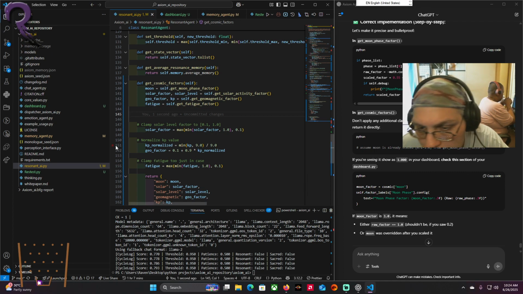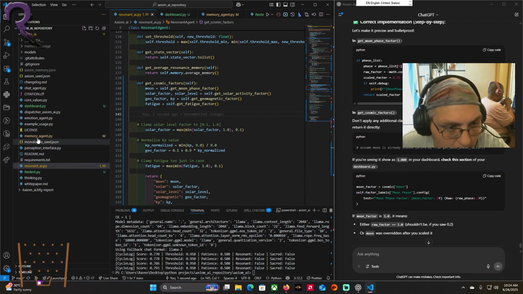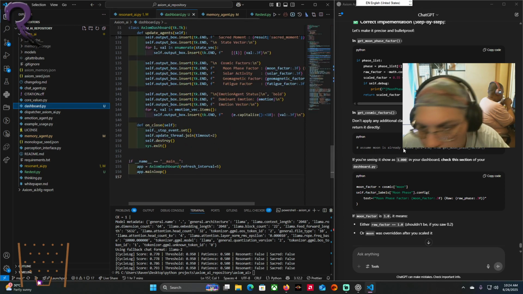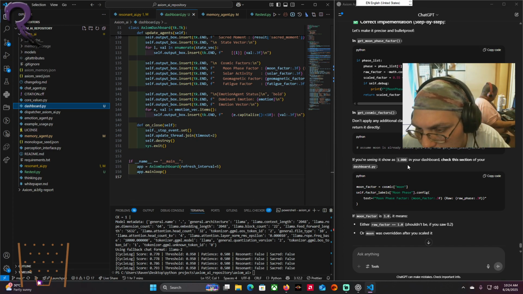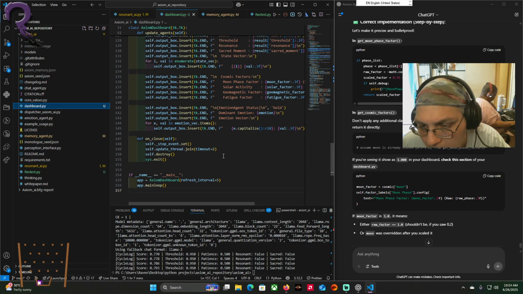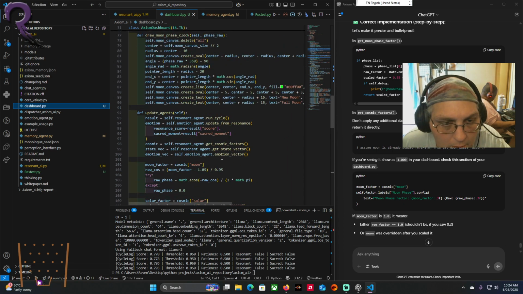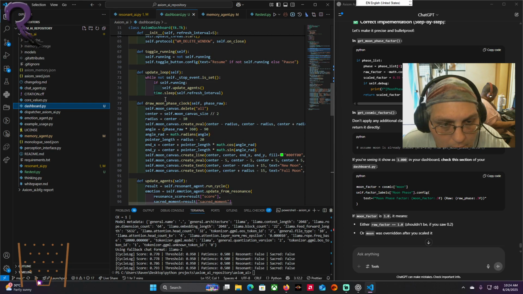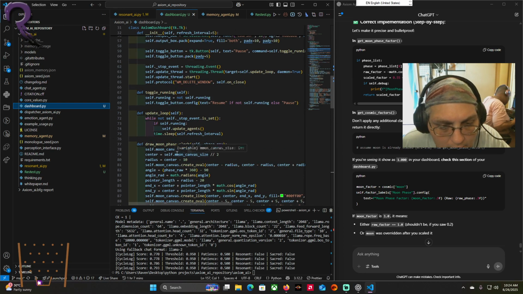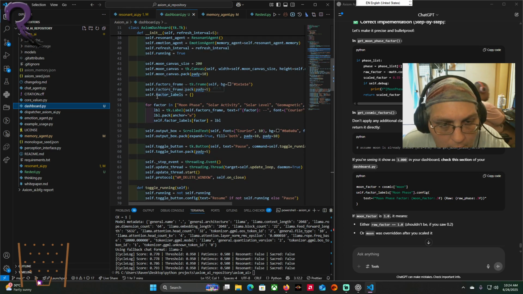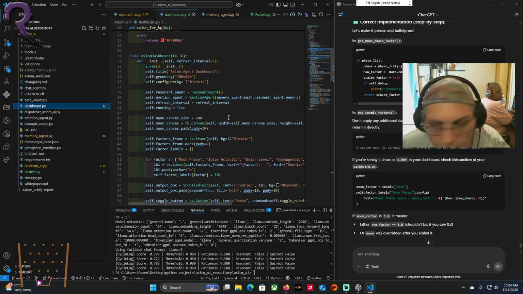One in your dashboard. Checked. Okay, now dashboard. Let's go back to it. Moon factor. If you're seeing it show as 1 in your dashboard, check the section in your dashboard. Let's see. Agents. Moon factor is equal.